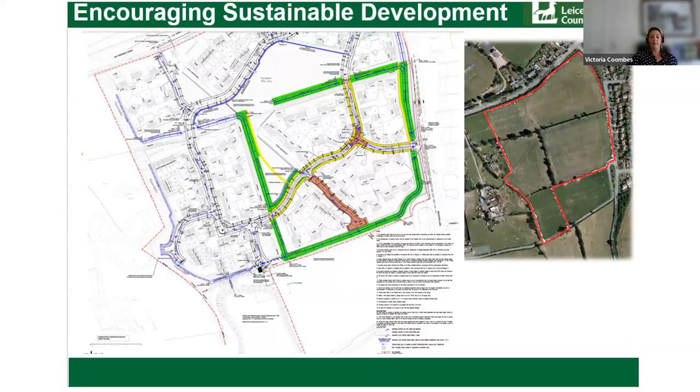So, just taking a step back, after 2010, when we became the LLFA, we believed Schedule 3 was going to be enacted. And we spent many years, the County Council, before I joined, we developed a working protocol and worked towards the enactment of Schedule 3. So we actually did quite a lot of work at Leicestershire to set ourselves up for the SuDS approval body. And we actually received some applications for adoption, and we agreed to take them forward. So we worked with the developer to create an exciting site that would be acceptable for Leicestershire to adopt.